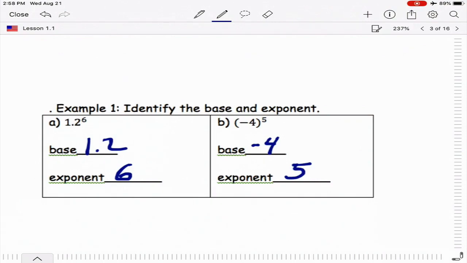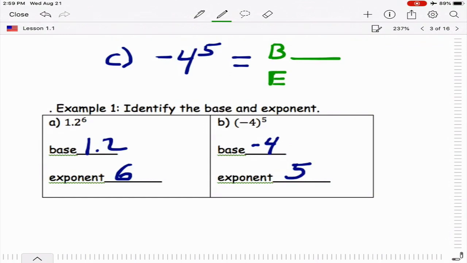And we're done. But I'm going to make up a problem right now. So everyone go ahead and on top write C. And we're going to write -4 to the 5th power. But this time we're going to do it without the parentheses. Same thing. We're going to identify the base. And we're going to identify the exponent. Here, because the -4 does not have the parentheses, only the number attached to the exponent is the base. So in this problem, letter C, my base is 4 and not -4. My exponent is still 5, so that's fine.